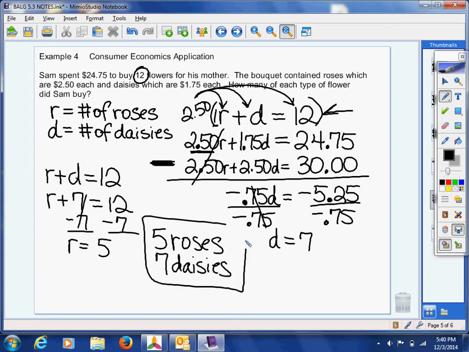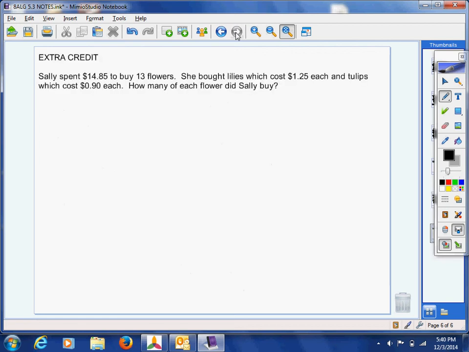And that's how you solve that type of application problem. The hardest thing is recognizing that it's going to end up being a system of equations. A lot of people see the one equation, but they don't see the other equation. So remember, the first equation is how many of each kind of flower do we have? r plus d is 12. The second equation is how much do they cost and how much should I spend? And then you can solve it. Now, on the next page, I've got one for you to try.